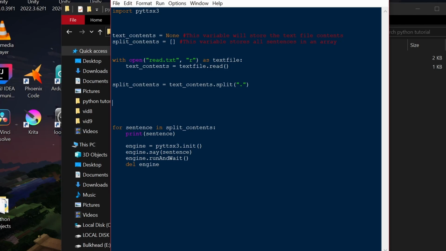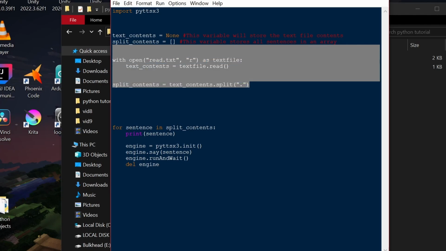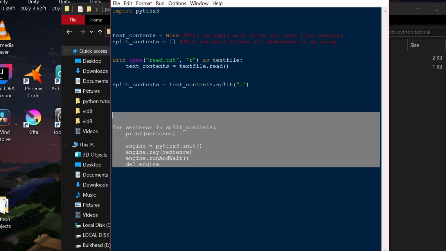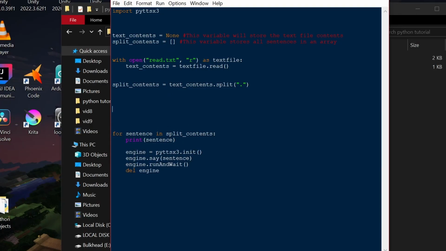So first of all, we want to do this after we get the text so we know how many sentences there are, but we also want to put it before it actually starts talking. So I'm going to put mine right here. Now in here, let's say starting sentence equals input. And then in here, I'll type, what sentence would you like to start at?